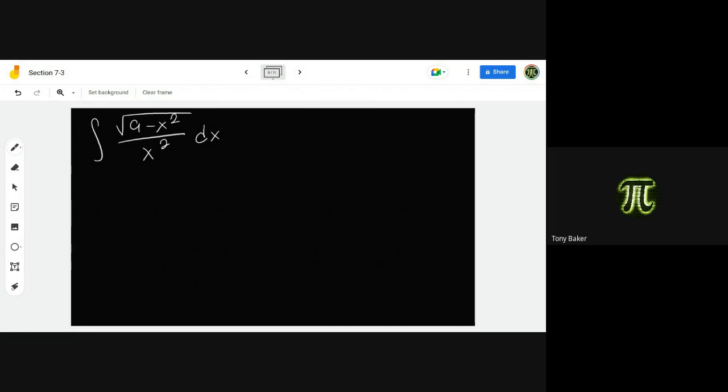All right. So what am I going to make my x? Yep. And then my dx is 3 cosine theta d theta. Now, unlike when we did substitution before, where we were solving things to bring it over and get the dx by itself, in this case my dx is already by itself.